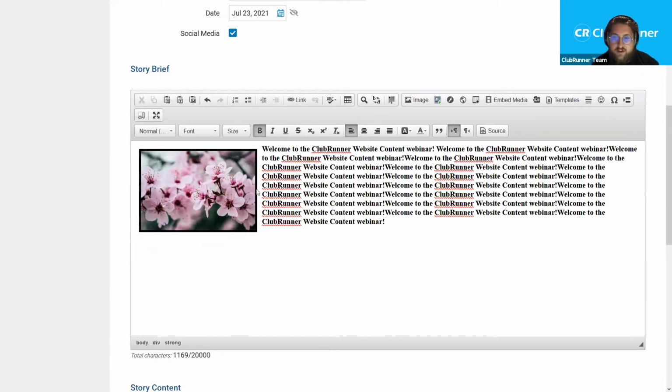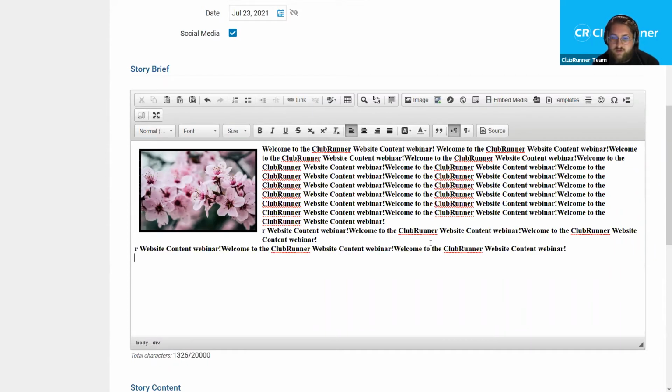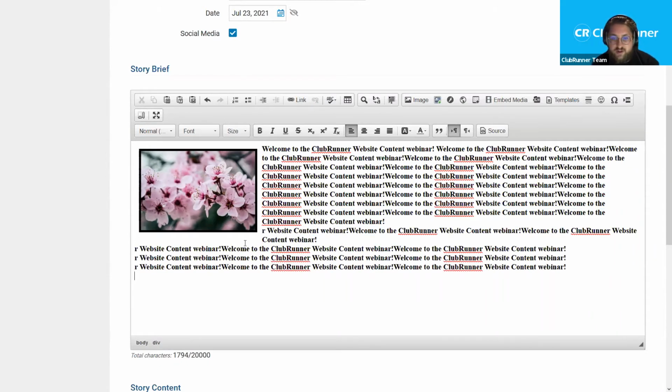So currently we have a horizontal padding of 10 pixels and a vertical padding of 10 pixels. Any text that appears to the right or left of your image, as well as below, will have that 10 pixel border around it so that your text isn't touching your image. So that's a really good way that you can go about adding images to your stories and making them look a little bit nicer.